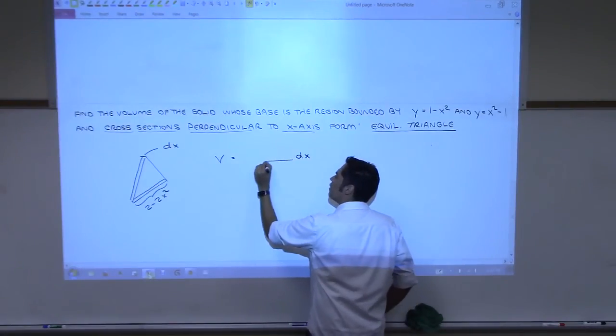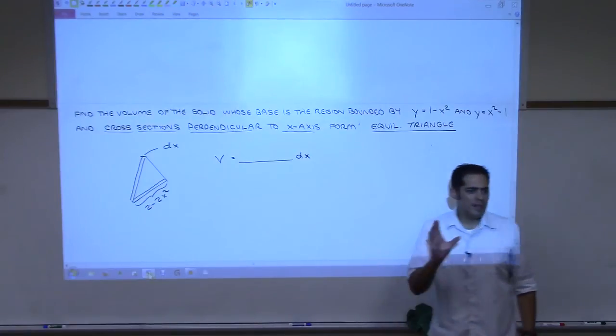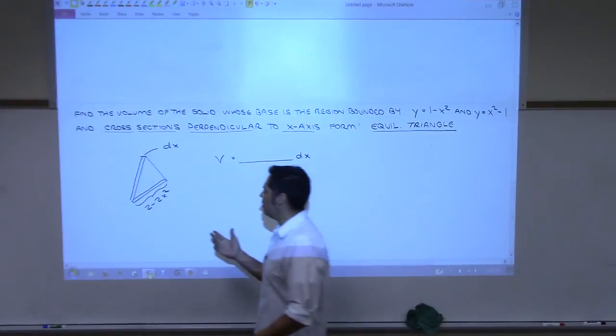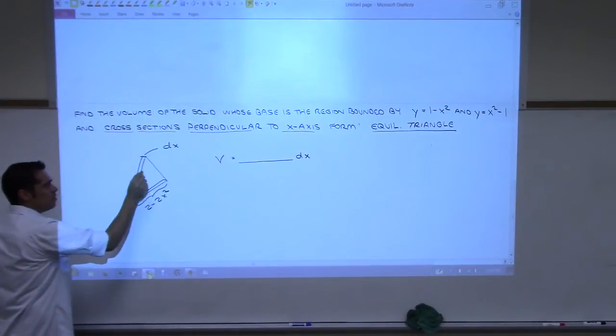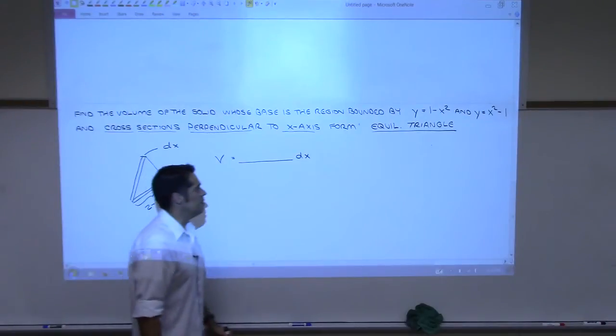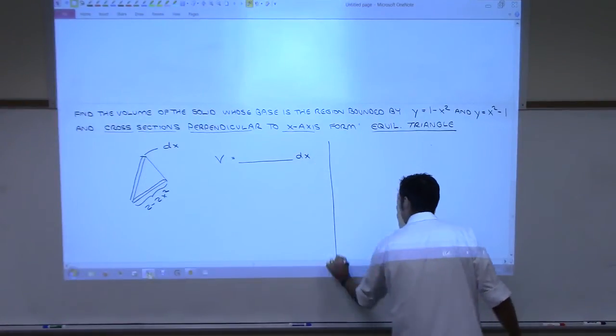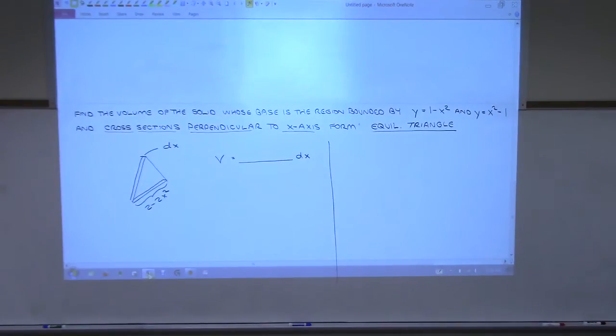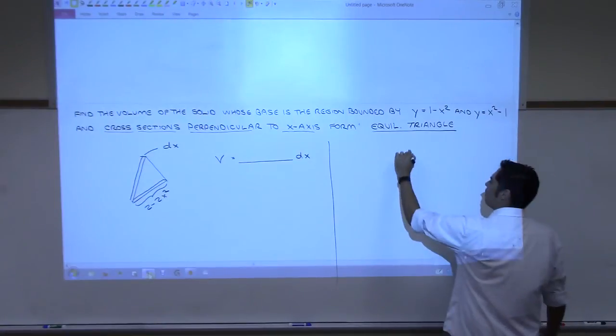But the other piece that we're missing is the area of the triangle. Because all you do to get the volume is find the area of the triangle and multiply it by how thick it is. So what is the area of that triangle? And that's not a simple problem. Is it what? The side squared. Let me draw you that triangle.